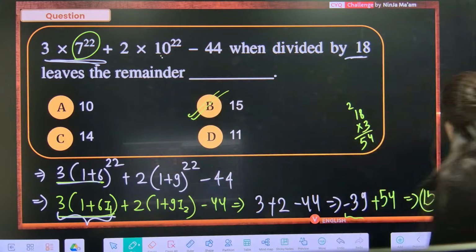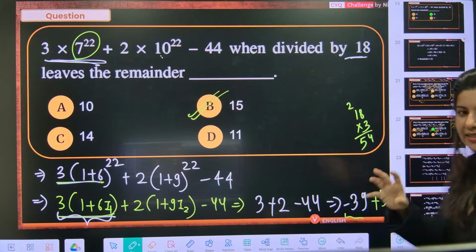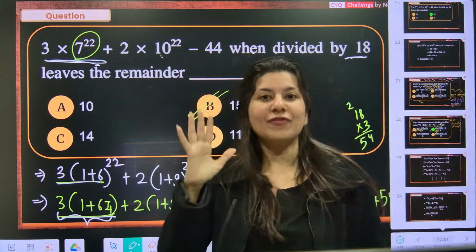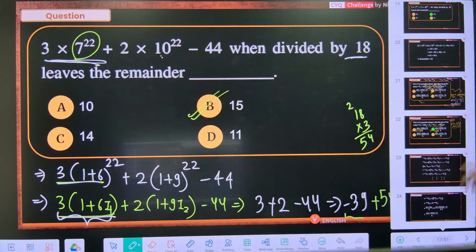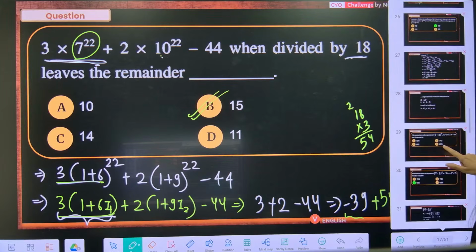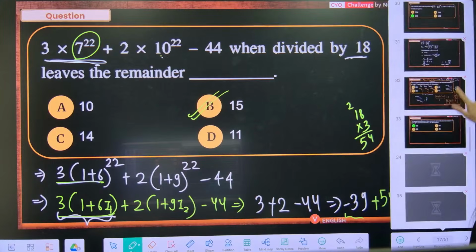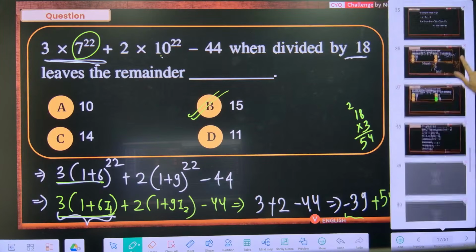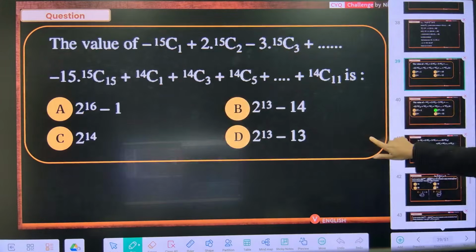Okay. So remainder theorem, make sure you're practicing at least 7 to 8. Go for 10 questions as well, if at all you're not feeling confident. But make sure you do that so that you get a better understanding and you can solve all variety of problems. Okay. Now we are going to talk about this question.